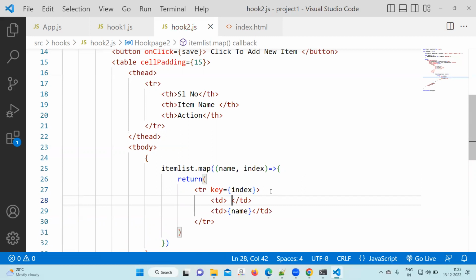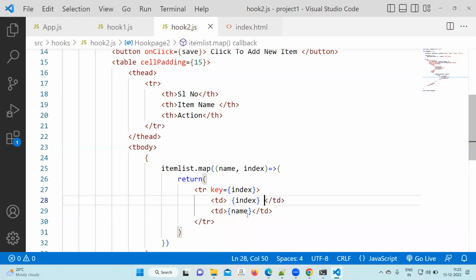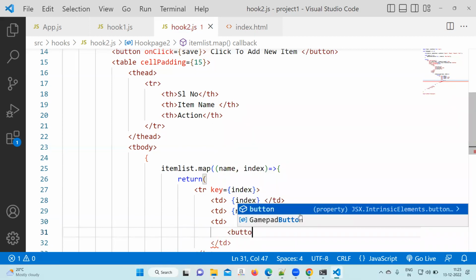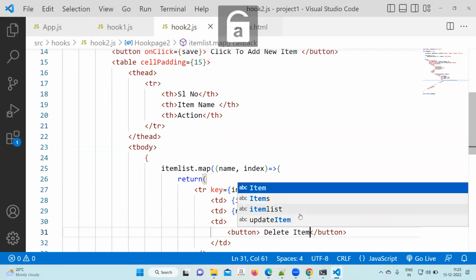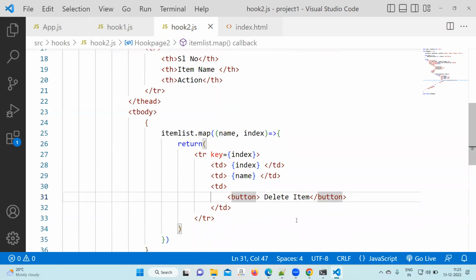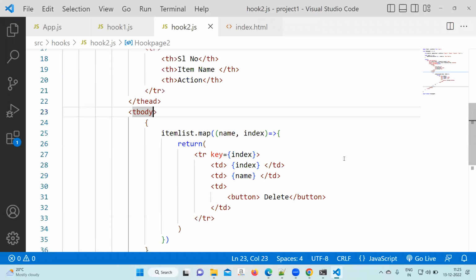So there you will write index. Next, you will write one more td for the button purpose, called delete item, or keep only delete. So this is the tbody structure. Let's make it ready.